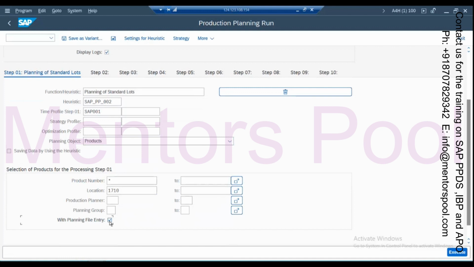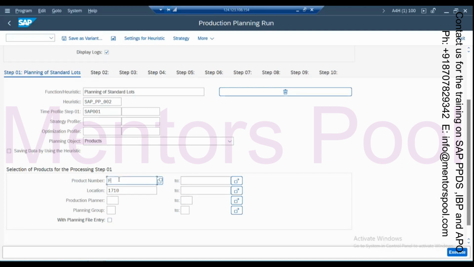So usually this is used for limiting your total execution. You can either use this, which is the dynamic one, or else you can use planning group. So at the product master level, you can specify a group of products under one planning group, and filter based on that, or a production planner, which is your MRP controller. So one person responsible for one production line of the plant can run that heuristic for his own production planning. For now I'm not limiting anything, it's okay.